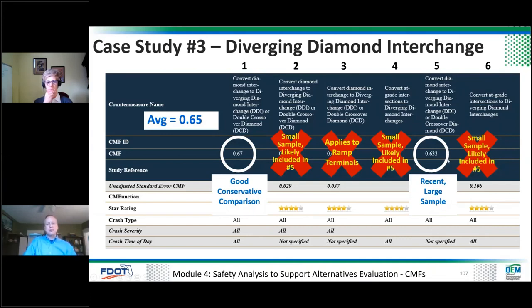They both looked like they could be good, and I'm left with another decision. Do I pick one? Do I average them? Do I pick the higher one? That may be the way I should go, use 0.67, the higher one, although study number 5 swayed me because it had such a large sample and was more recent. So given that information, the decision was made here. We're going to take the average of these 2.